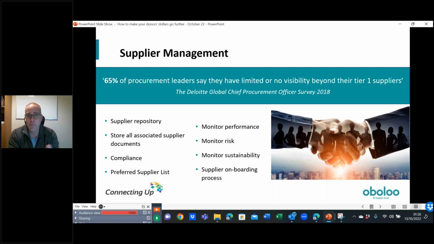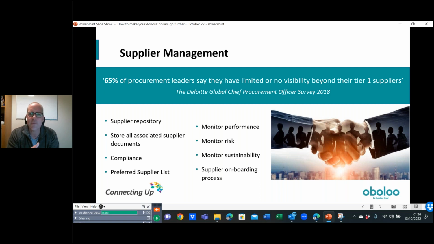Performance. The only time suppliers generally hear back is when they've made a mistake. If you actually monitor the supplier performance on an ongoing basis, it then makes it easier to go to them and say, do you know what, you've done this right, actually this didn't go right. But it also means when you come towards the end of a contract, you can decide whether you want to stay with that incumbent, or whether the incumbent is awful and you do want to go out and take your business elsewhere.